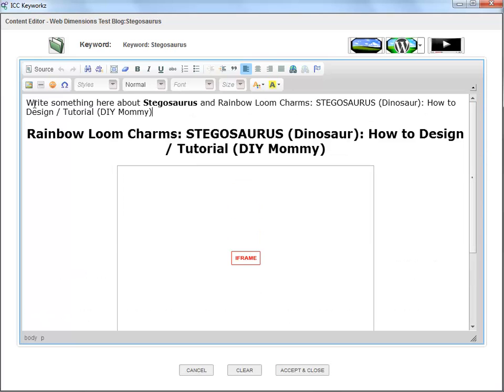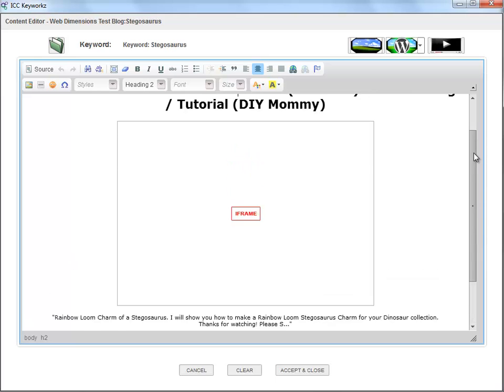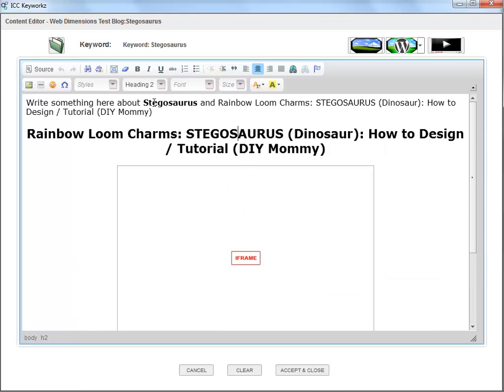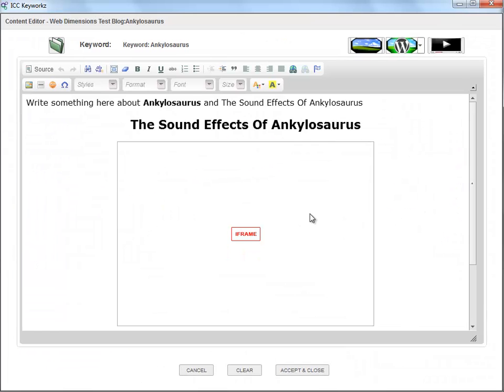Now, I do suggest that you rewrite this a bit and add your own value to it before you post. But for the sake of demonstration, I'm just going to leave it just the way I got it, just to do it quickly. So all of these have content in them already.